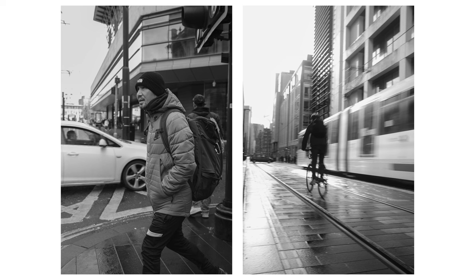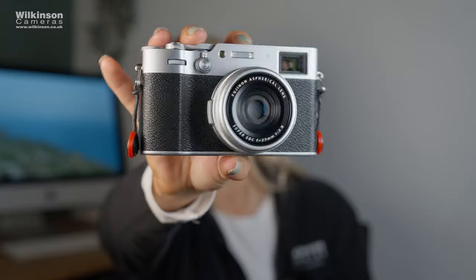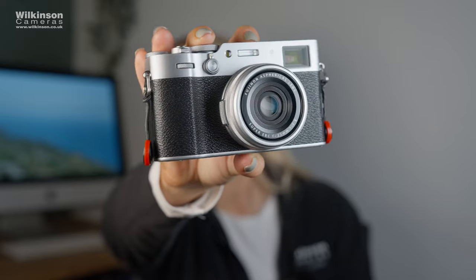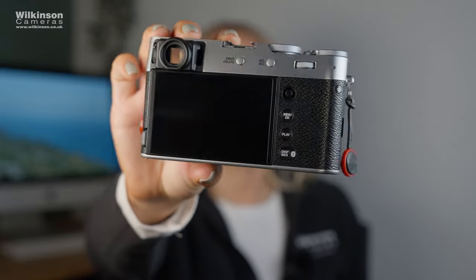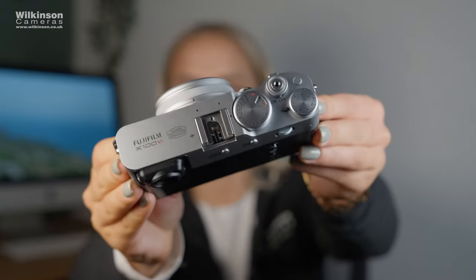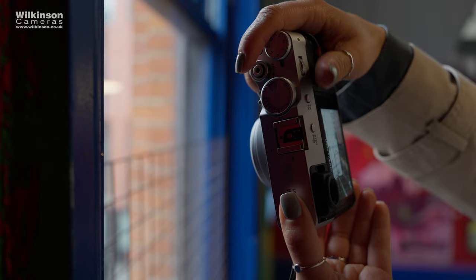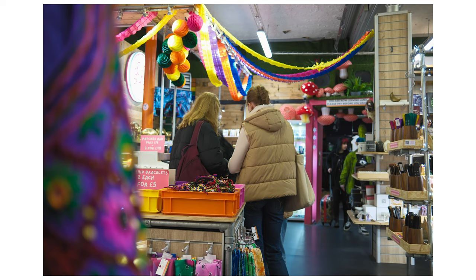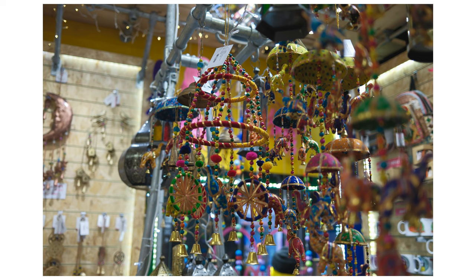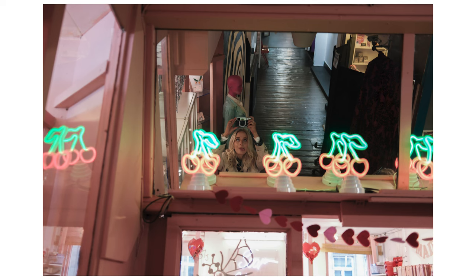The heart of the X100 series is still there and if I hold it up to the camera it pretty much looks like the original and is pretty much identical to the V. So pretty much everything that makes this camera so special is there but now with even more to love. It's the perfect compact camera for content creators, street, travel, portrait photographers and pretty much any creator that really wants a well-specced, enjoyable to use camera that can go everywhere with you. So let's get into the real details and see what's new and what carries over from the previous models.